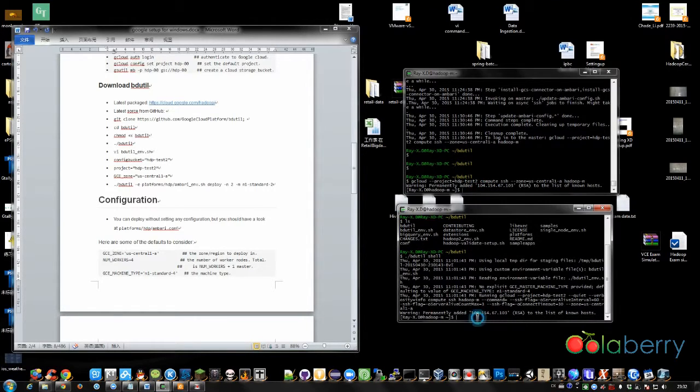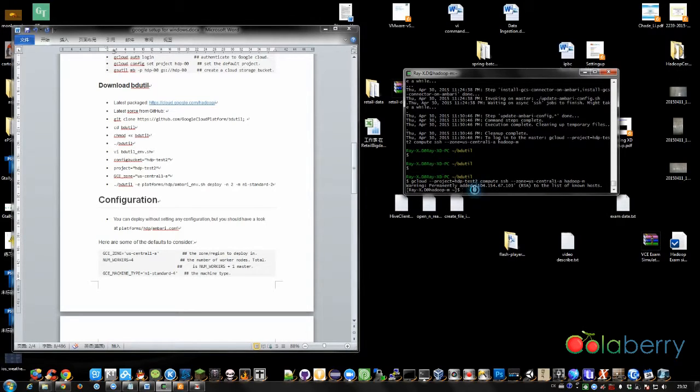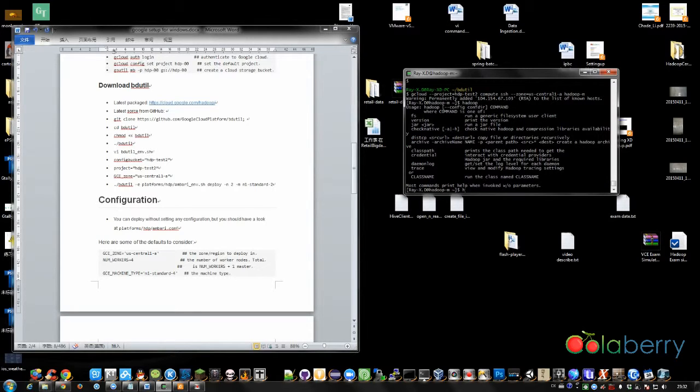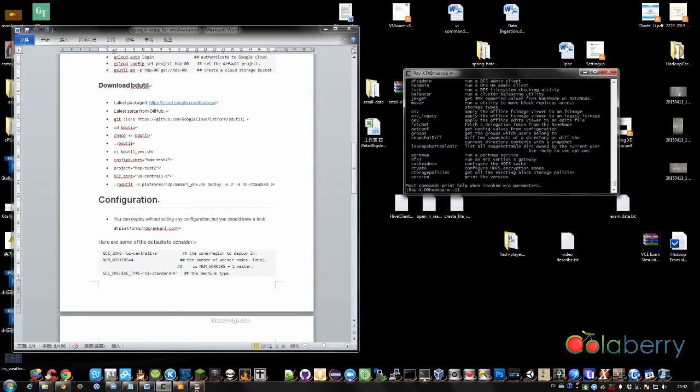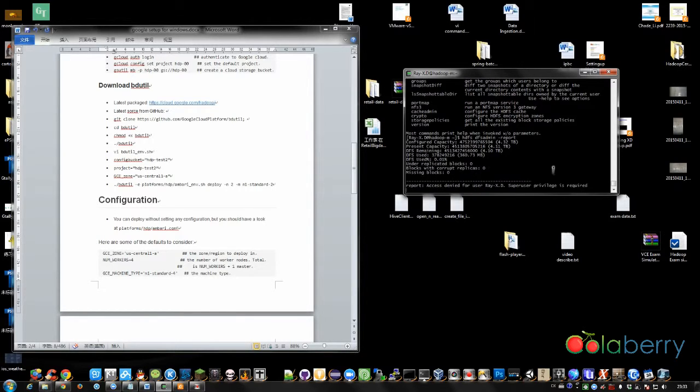And now you can test Hadoop commands or HDFS commands in there. It should work, and we don't need this anymore, so we're just gonna close this, and let's type Hadoop. Yeah, and let's try HDFS. Yes, it's all working right now. And we can run this command, dfsadmin -report, and it will give us the details of our cluster. Here you can see capacity is 4 terabytes, 4 terabytes, 4 terabytes.